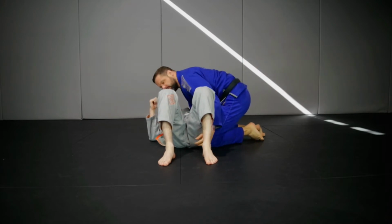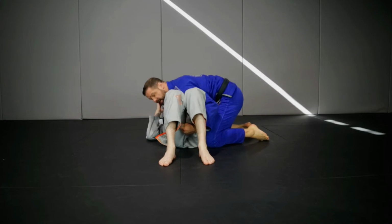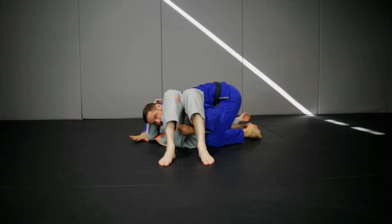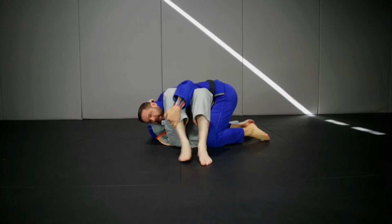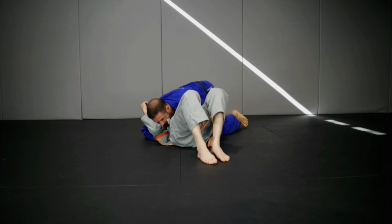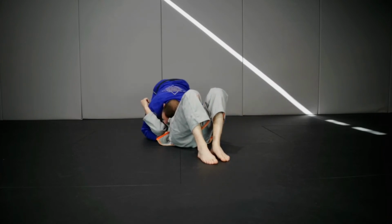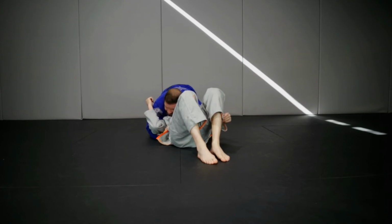So I'm here in 100 kilos, right? So like in the last video, I can go from here over the arm, over the head, under the arm, and grab the belt or the pants, right? Move that over here. So you can see over here my hand, okay? I move to north-south, and then go under the other arm, okay? So now from here, I stay nice and controlled and tight, and I'm gonna go to south face.